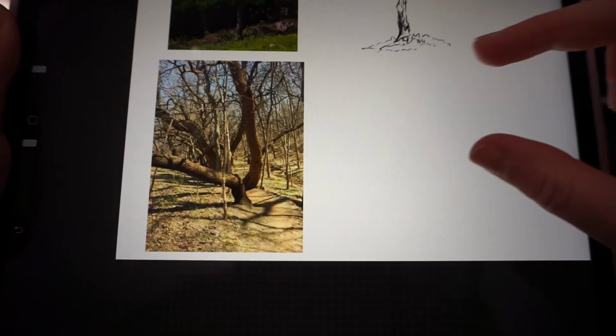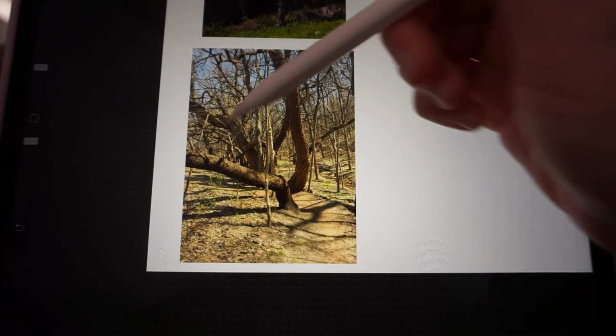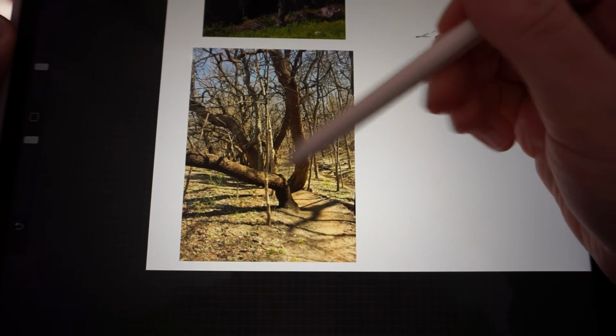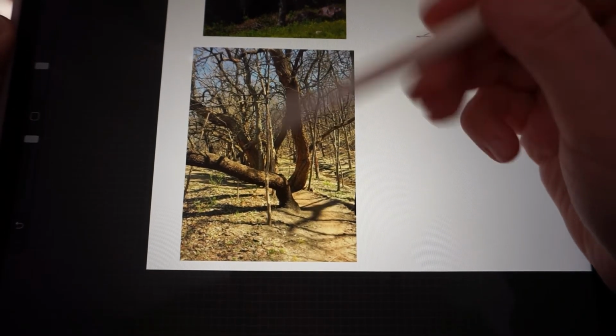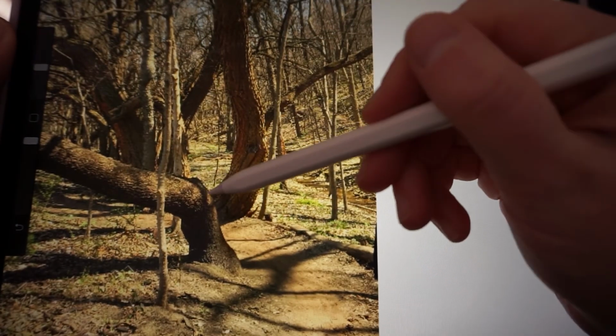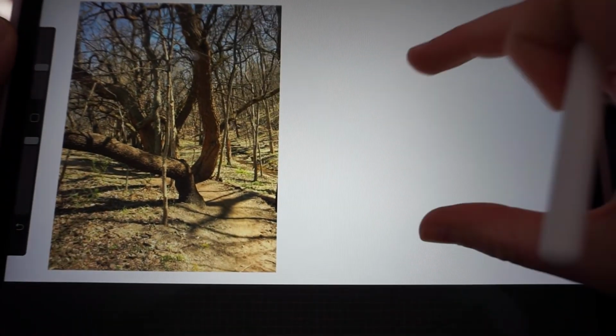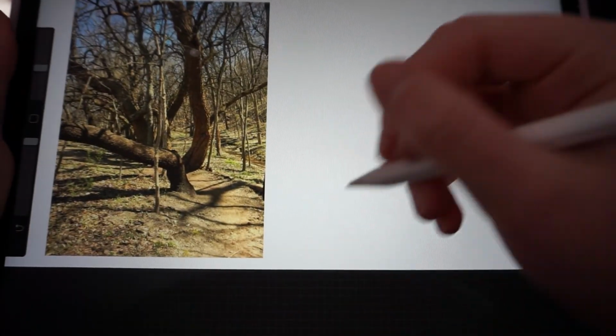All right, so then for our last tree, I wanted to show just how weird trees can be. So look at this tree. It's literally bending over. Like, I'm not even sure if that tree's alive. And then this tree has this really interesting bend in it that goes up. So that's something that I kind of wanted to draw as well.